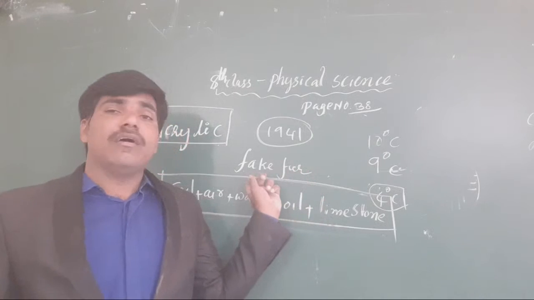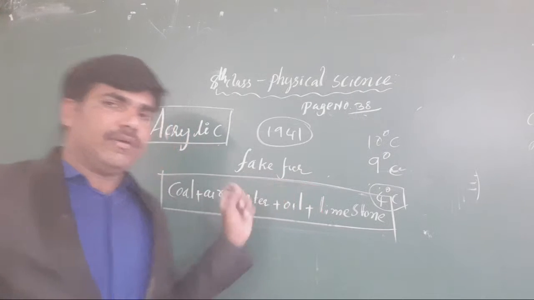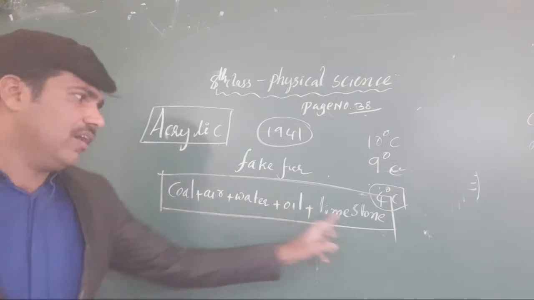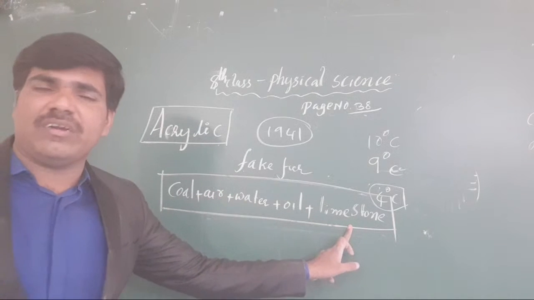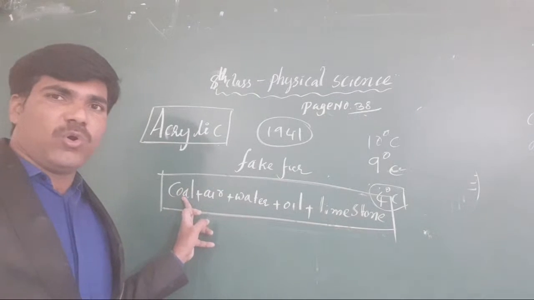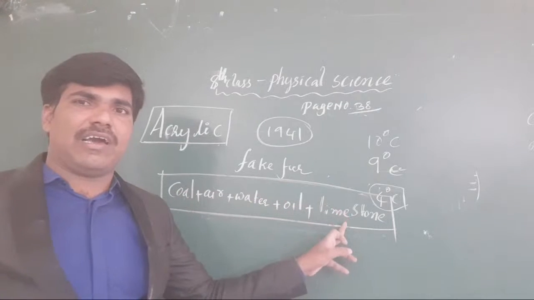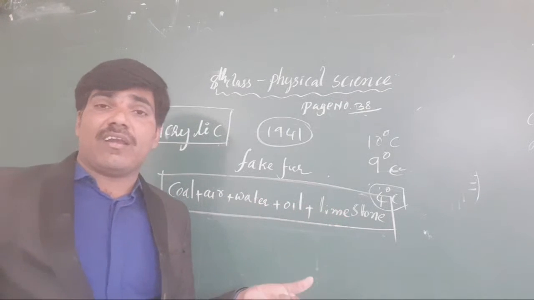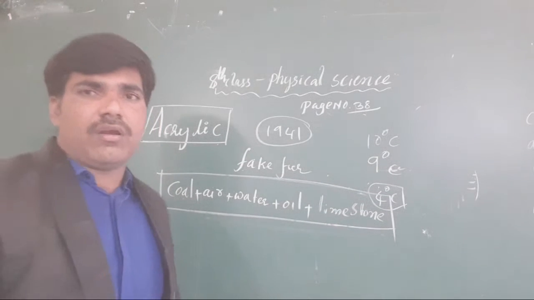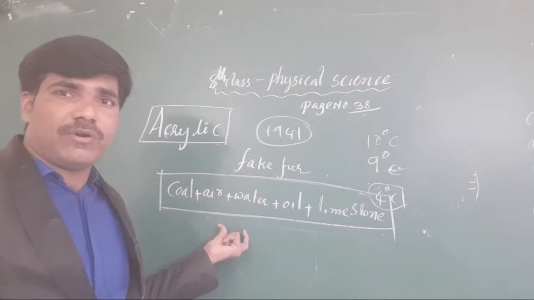Yes, and here the fake fur. Fake fur is made by all these chemicals. There is no use of our animals' hair now. It contains coal, air, water, oil, and limestone. There is no hair of animal used. Okay, clear or not, all the students? That's why it is about synthetic fiber only.